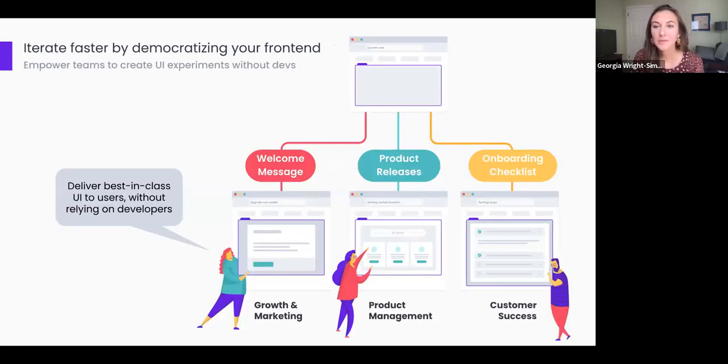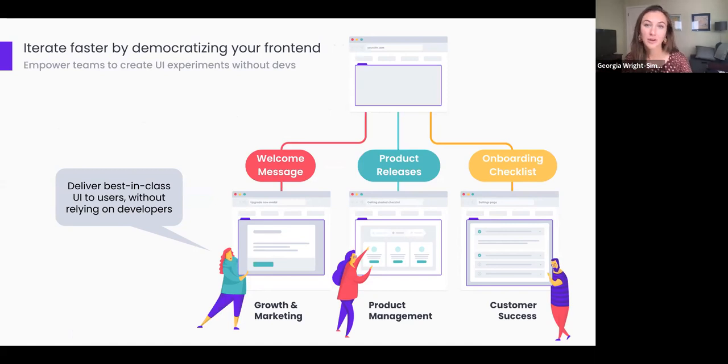The other thing that we won't spend a ton of time on today is that with Candu, you can also democratize your front end and change the user experiences depending on the person. So the example that I always use is that a new user coming into your site, like a Product Hunt user, doesn't know anything about it and probably needs an onboarding checklist, some welcome content, a really basic onboarding experience to focus them in on whatever the one core value prop is that will help them.